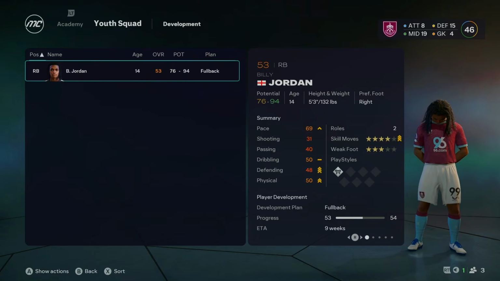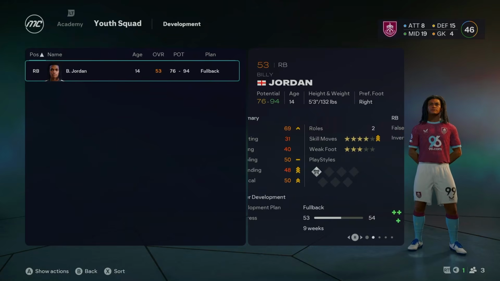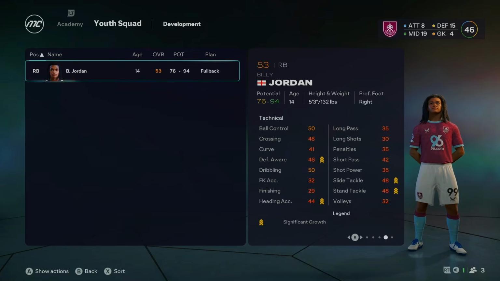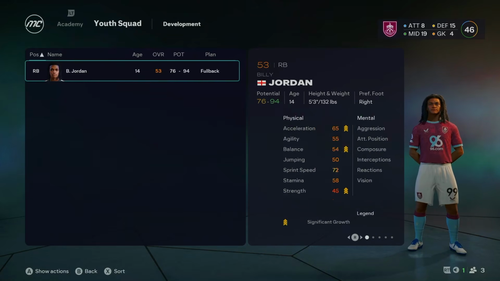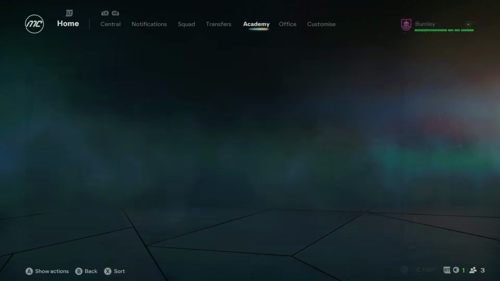So it is just the one man in the academy, or I should say kid, really. He's only 14 years of age, but look at the head of hair on him. My goodness, I love the aesthetic of this man, Billy Jordan. He's got a long way to go, of course, at just 14 years of age and 53 overall, but we'll keep an eye on his potential.